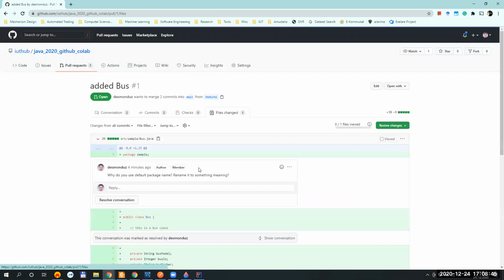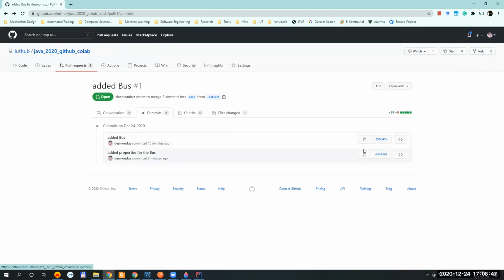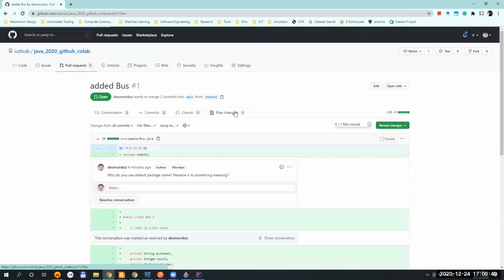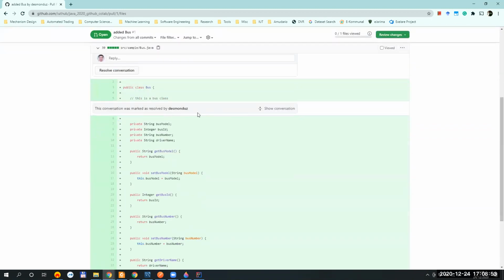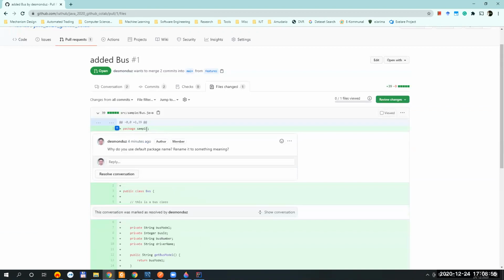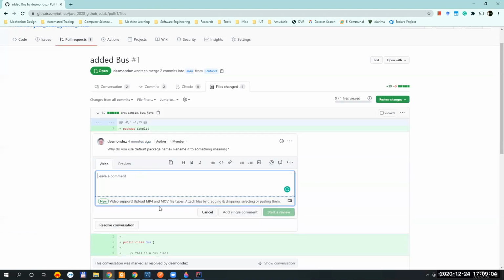If I don't want to navigate through the commits, I can go and see all the file changes and navigate through the files as well. So now I resolved this conversation. There's only one thing unresolved. Let's say you haven't changed the sample. I'm kind of lenient, but I can resolve.